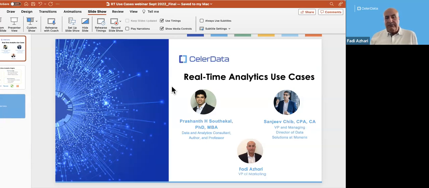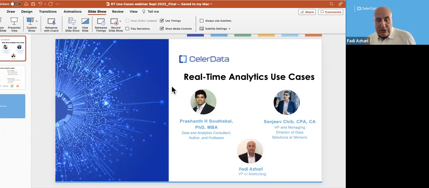The last question we have here before we wrap up the session, really about the target markets. Is it an SMB play or a large enterprise play? Do you need a big development team to do real-time analytics? I'll have just a word on this before I turn it over to you guys. That's why at CelerData, we invented StarRocks, right? The engine is to make it simple to use and really to make it very pervasive. It's about democratizing the use for not just large organizations, but SMBs, and certainly making it cloud ready is very well suited for SMB plays as well.